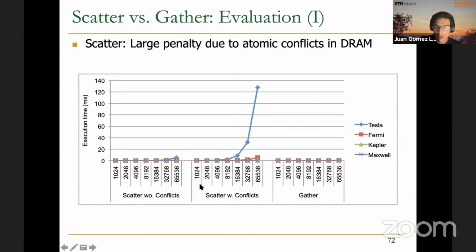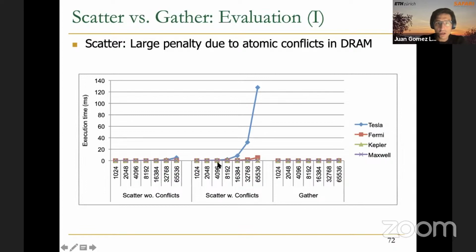So in the case that we have conflicts, we see how in Tesla, which needs to go to DRAM to fetch the data and modify it and then write it back, whenever you have conflicts, and these numbers here determine the size of the arrays that we have used in the experiment. So the larger the array, the more conflicts there are.